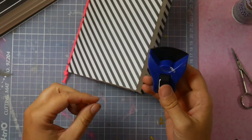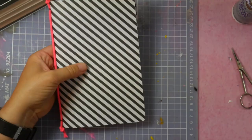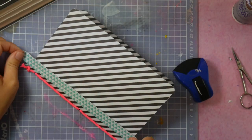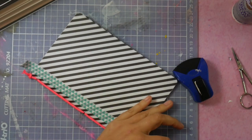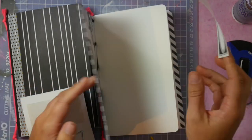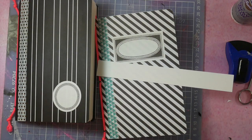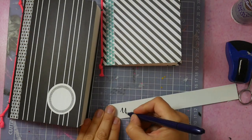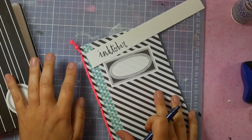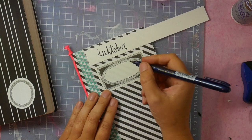And for a fun detail I'm going to cut all the corners with a round corner punch. And voila — nice round corners! If you want you can decorate your cover, just keep it really simple. I'm just going to stick a tiny bit of washi tape here. I still have some of these label stickers, very old ones — these are fun. I'm going to write Inktober here. I'll just make a tiny little test first. You could of course also write it with pencil first, but I don't think that's really spontaneous, so I usually just write it first on a piece of paper.